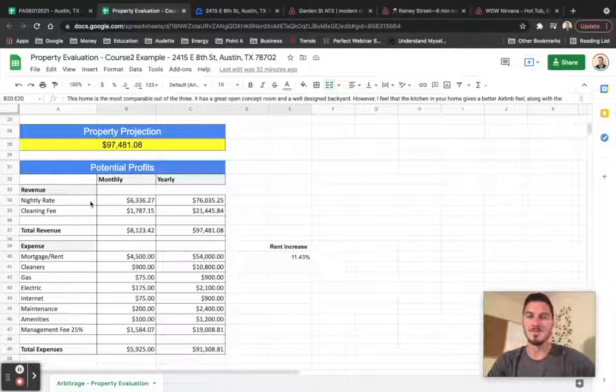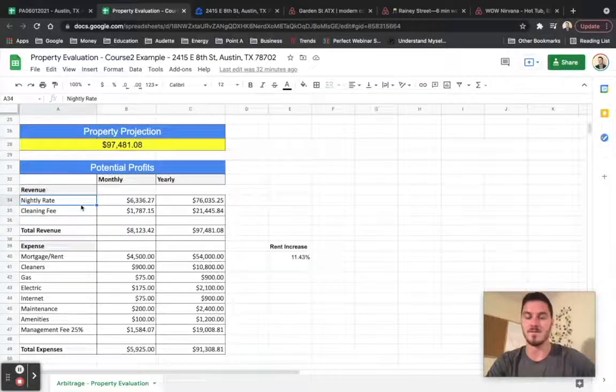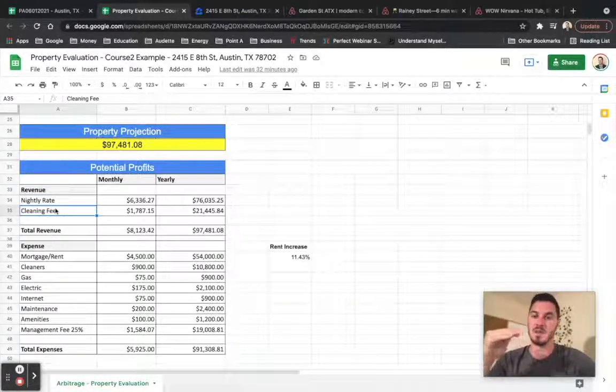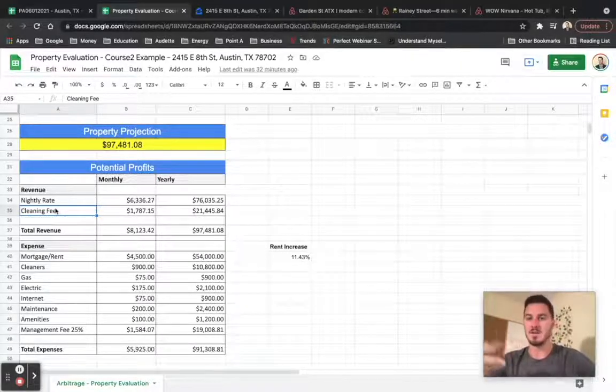Now, the way that Airbnb revenue comes through, if you're not familiar with it, on the host side, is that we make a nightly rate and we make a cleaning fee. If you were to book a home on Airbnb, the expenses are split up, and it goes nightly rate, cleaning fee, service fee, hotel tax, and all of those compile up to what you end up paying. But the stuff that's coming to the actual host themselves is the nightly rate and the cleaning fee. Okay.